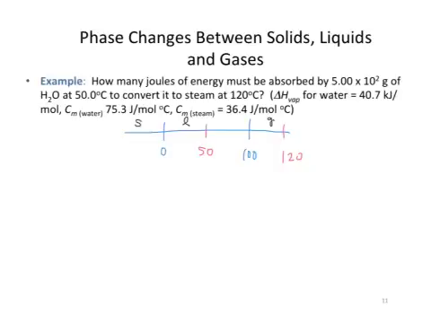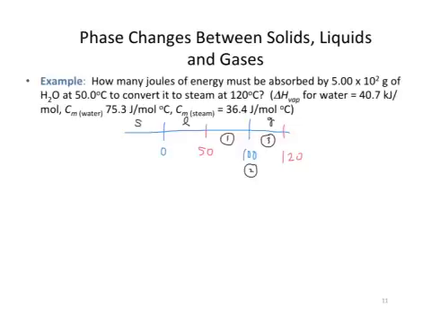So in this case, I'm starting with a liquid, and the first thing that I need to do is heat it up from 50 degrees to 100 degrees. At 100 degrees, I can do a phase change. I can evaporate my liquid. And then I need to take my resulting gas and heat it up from 100 degrees to 120 degrees. So I'm going to have 3 phases to my particular problem. If you think about it, this type of problem could be anywhere from 1 step to 5 steps, depending on where you start and where you stop.